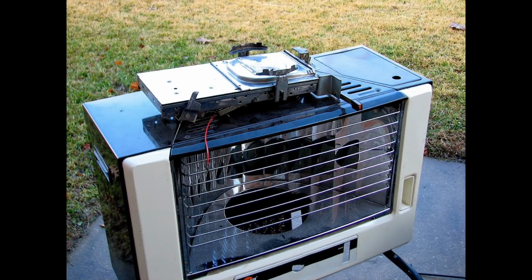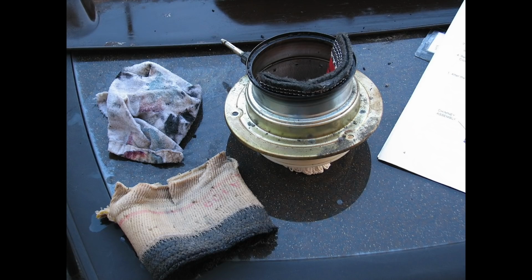And there is some maintenance on a kerosene heater. You have to change the wick out, maybe every 5 or 6 years. It's not that often. You have to take a brush and brush down the creosote that gets on the wick so that the wick burns efficiently. But once again, the same thing as the propane heater: you want to get out your owner's manual, and I've kept all of my owner's manuals.